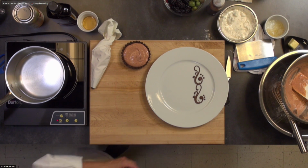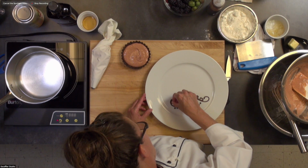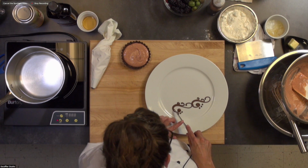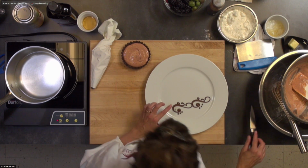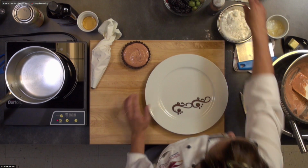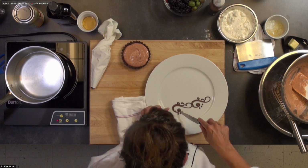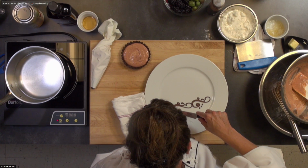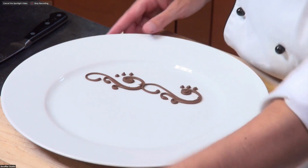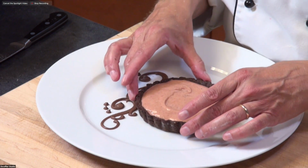Okay, so let's go ahead and do our plate up. And like I said, I've got a little bit of a tail here, so I'm just kind of cleaning it up a little bit. You can clean it up with your knife too. And oftentimes things like this really go unnoticed. So sometimes we notice them more than anyone else would. But that was kind of a big tail, and I kind of wanted to get that one cleaned up a little bit. Okay. All right, so we're getting ready to wrap up. We're going to go ahead and plate up our cherry curd tart, and then we're going to say our goodbyes.